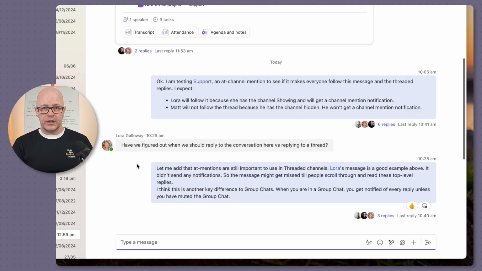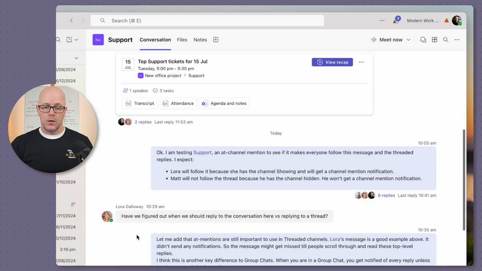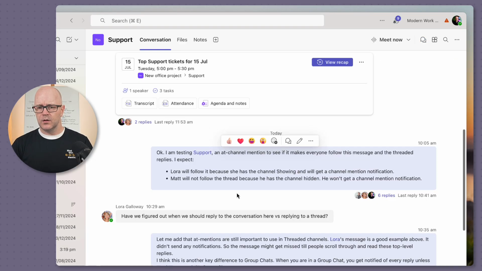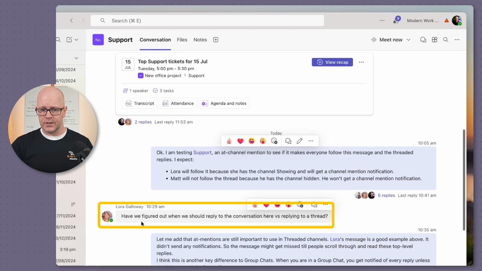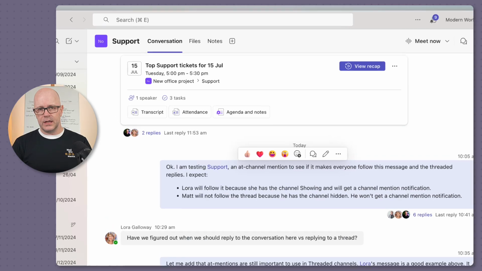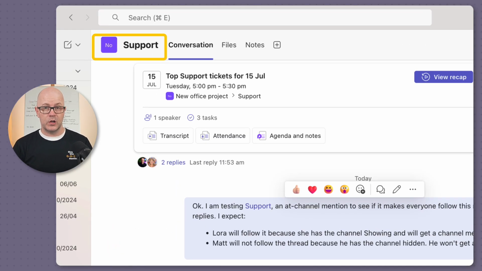The reply in that top level channel, it's replying to, I guess, the main topic of the channel. Whereas you can also reply to a specific conversation. Here is a message in the threaded conversation or threaded channel, and there are 6 replies. So a good question to ask your team at this point, and hopefully you're asking this for yourself, is when would I reply just at this top level like Laura has here, and where will I reply to a specific message? Now, I believe that the channel name sets the main topic for the conversation.